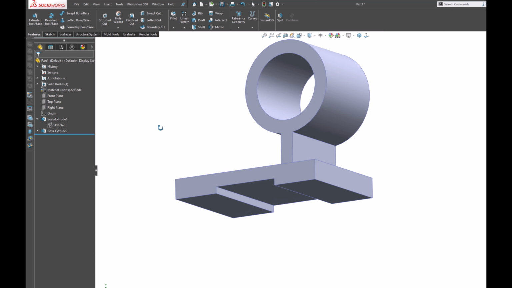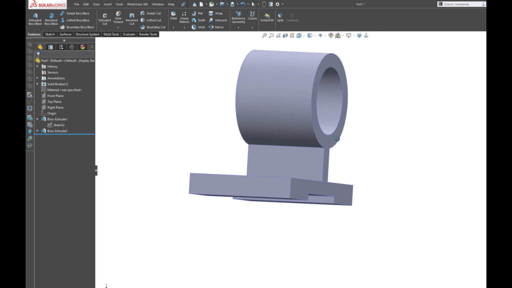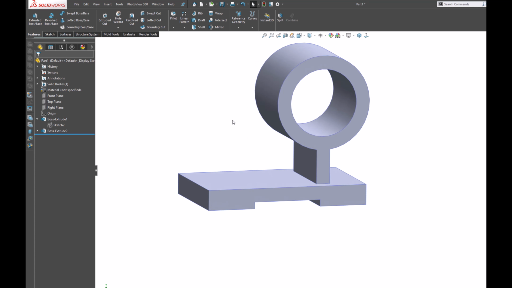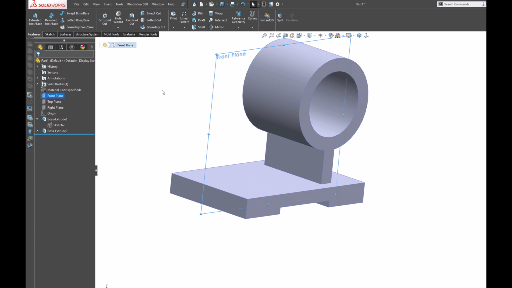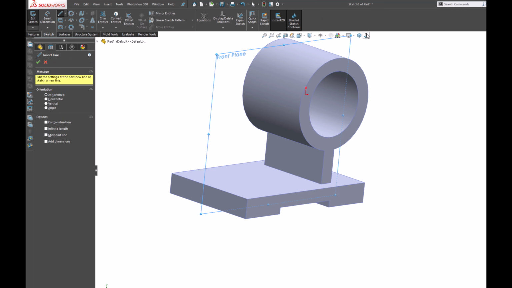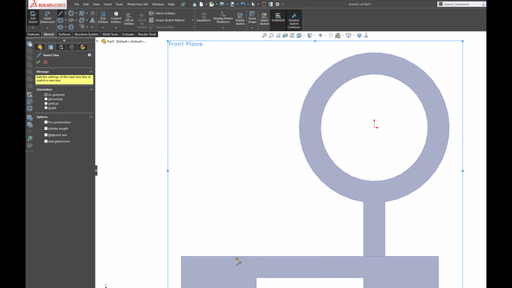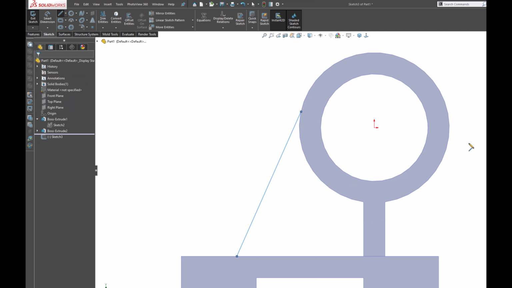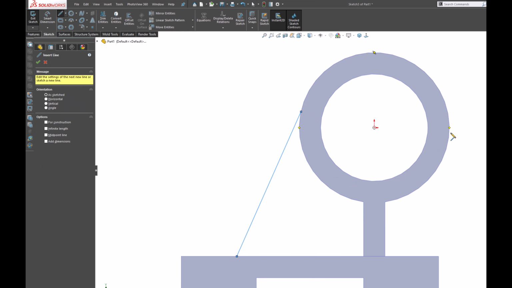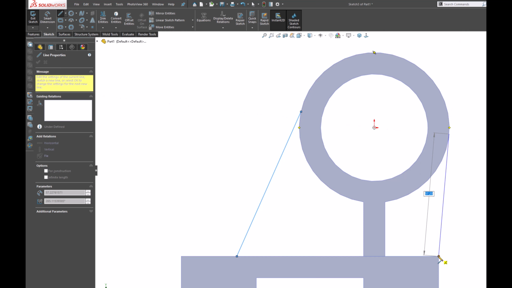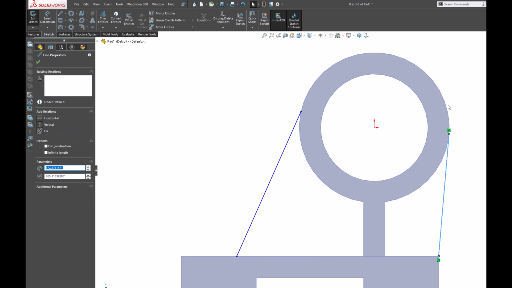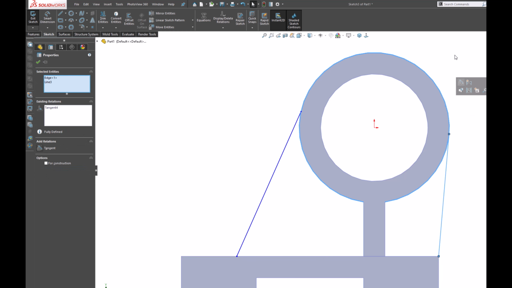Now let's make the rib here and here. We have two ways. The first way, we'll make sketch and draw a line. This line controls the circle tangent.